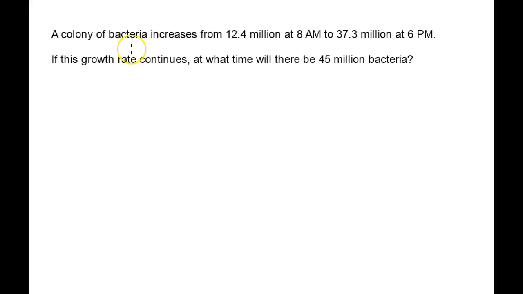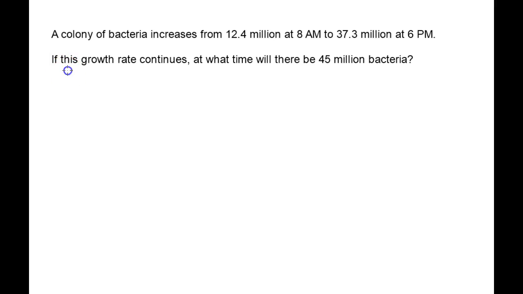In this video, we have an example of exponential growth, specifically continuous population growth. Let's say that we have a colony of bacteria and it increases from 12.4 million at 8 a.m. to 37.3 million at 6 p.m. If this growth rate continues, at what time will there be 45 million bacteria?